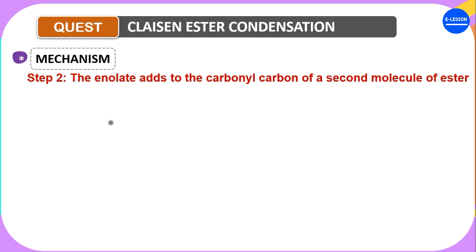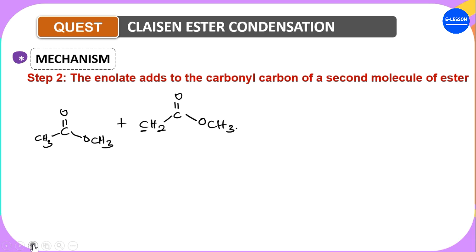So let's write out what we are expected to have here. Now, this is C double bond O, and then this is CH3, and then this is OCH3. This is the unionized ester. And then you have CH2 with a negative charge here, C double bond O, and then OCH3. What do you think this is? This is the enolate ion, okay? So what we had here was what I brought here. This is the enolate that was formed from the first ester, and this is the unionized ester.